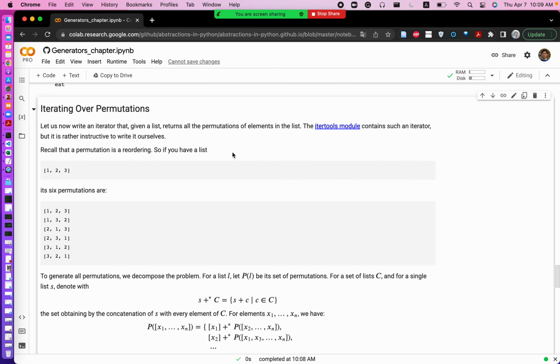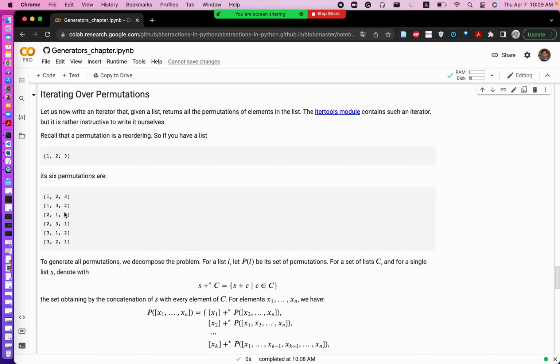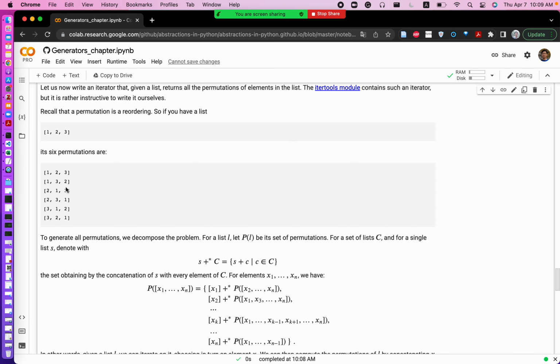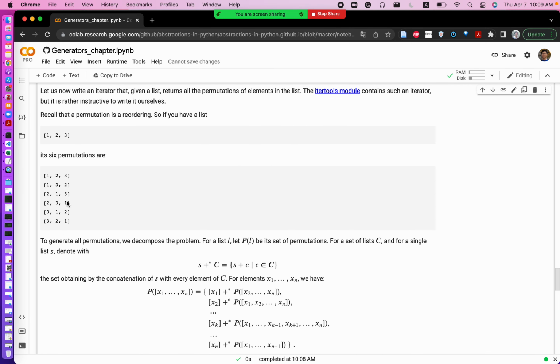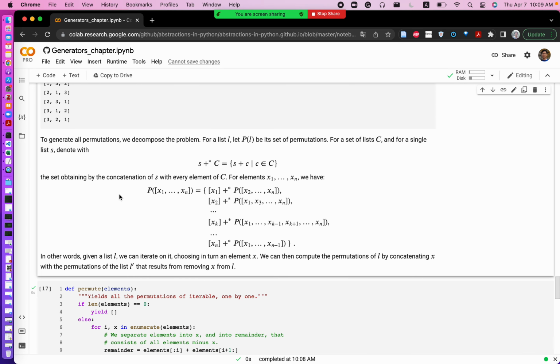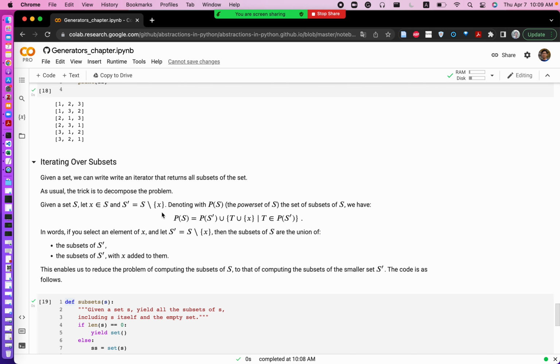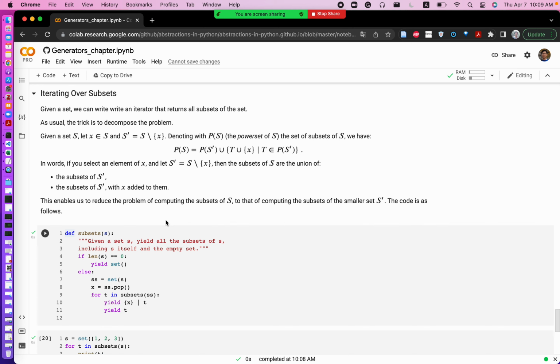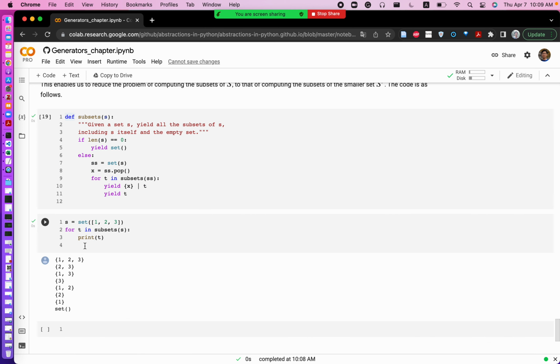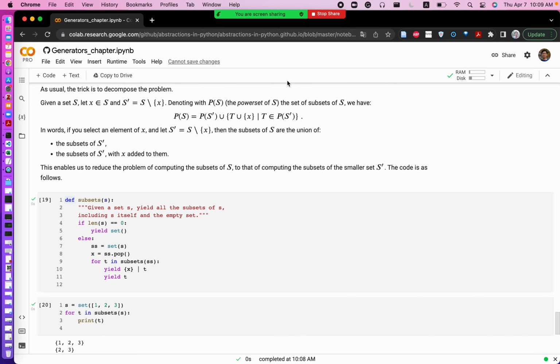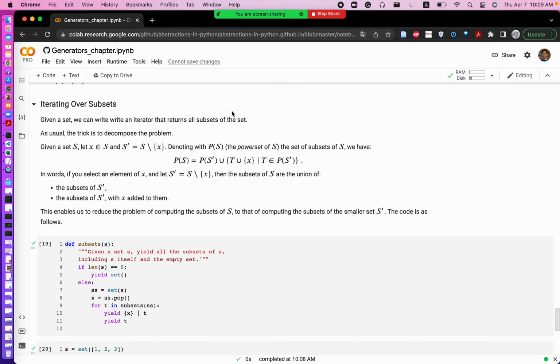The basic idea is that the professor built generators to generate permutation patterns using this principle. And the same here: you can calculate or build subsets of a set by using generators. So basically, this is a supplementary lecture about the generator.